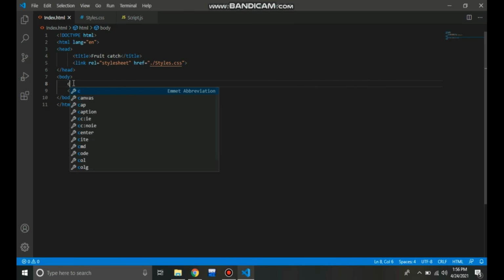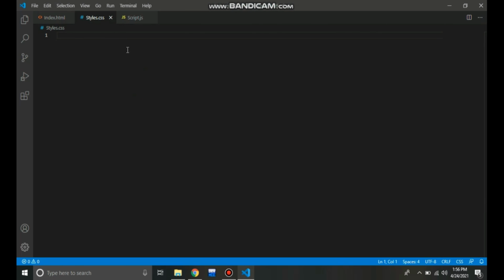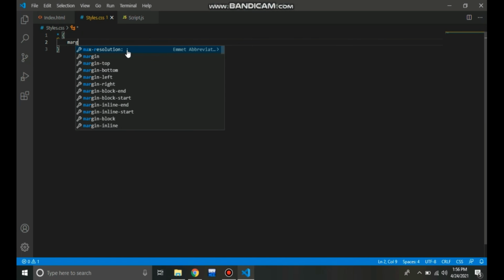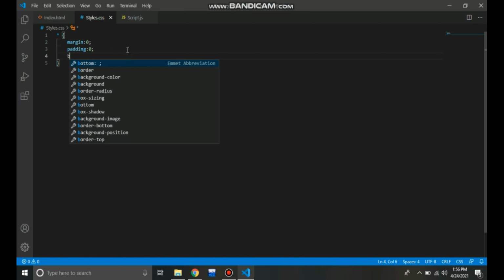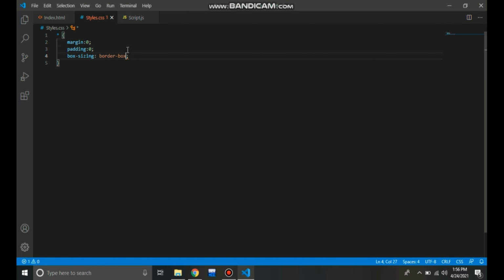Right before the script, create a canvas element. Go to the styles and give a universal style, like margin 0 for basic positioning, padding 0, and box sizing to border box.